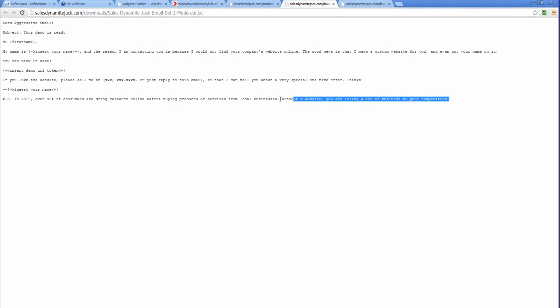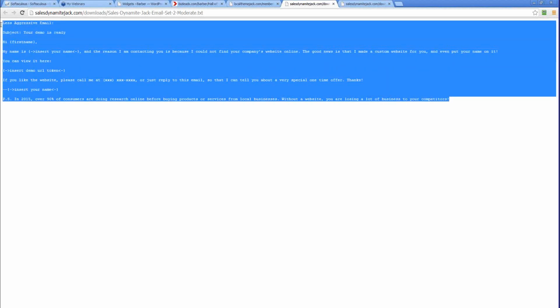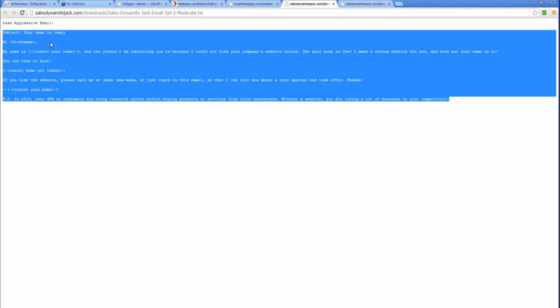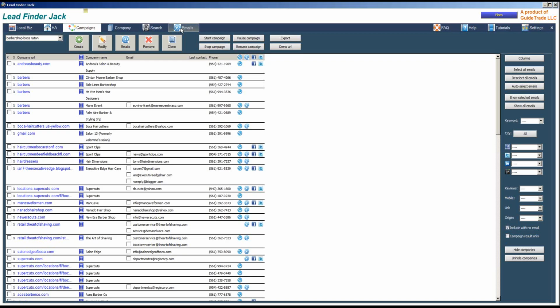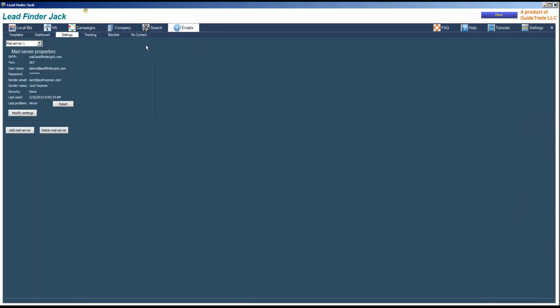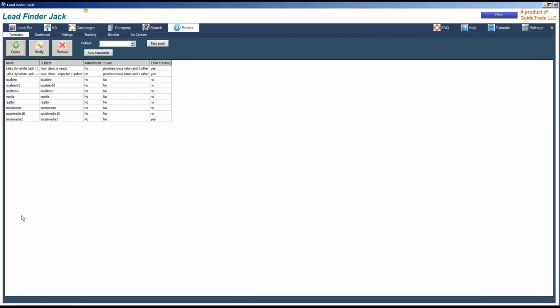Okay, so let me use this example. I did Control-C, and now I'm going to the lead finder tool, emails, template.